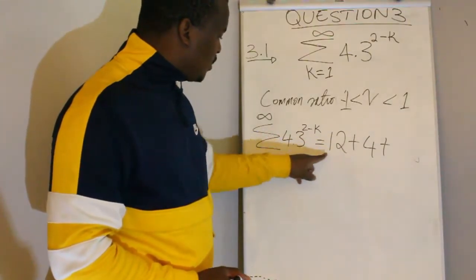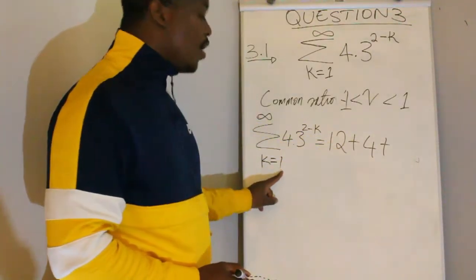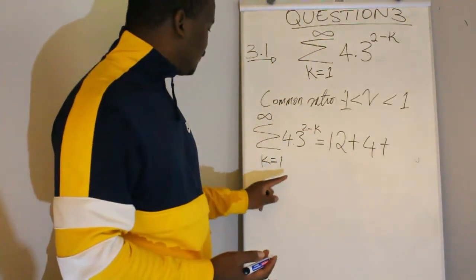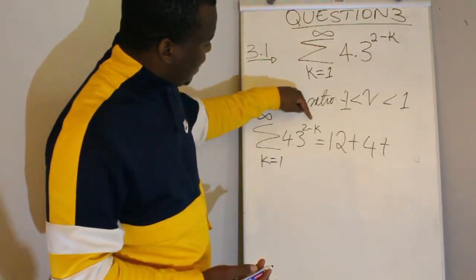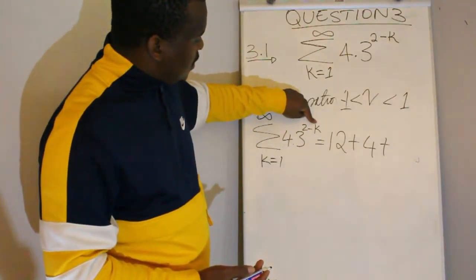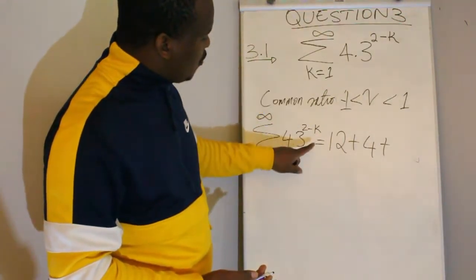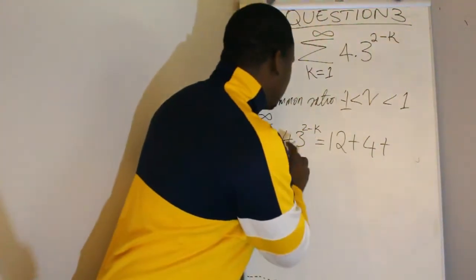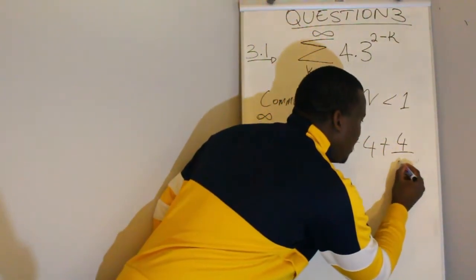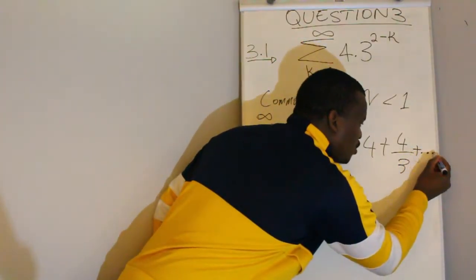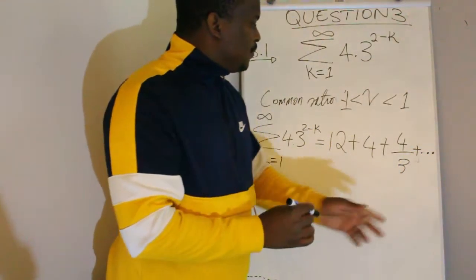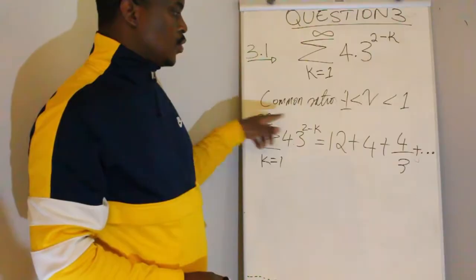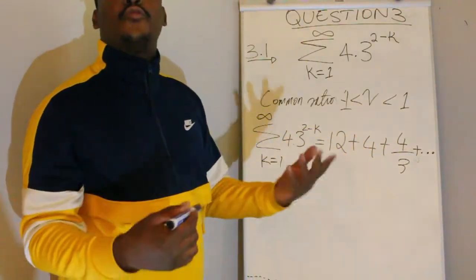You substituted 1 and got this, you substituted 2 there, you got that. Now you put 3. These are enough, but I'm just doing it for fun now. So when you have 3, you have 2 minus 3, that's negative 1. That means now we have 4 times 3 to the power of negative 1. So that is 4 over 3, plus the list goes on. This sum goes on because it's going to infinity. So the next thing is to find the ratio.